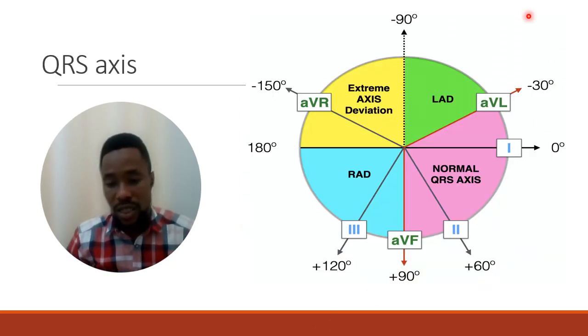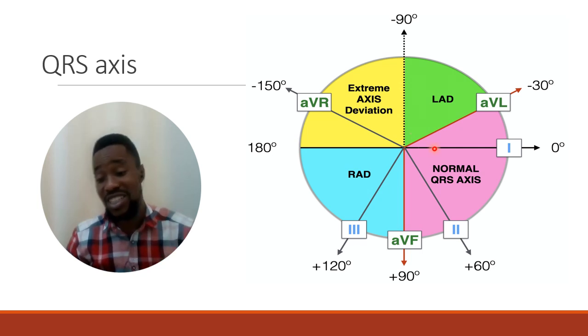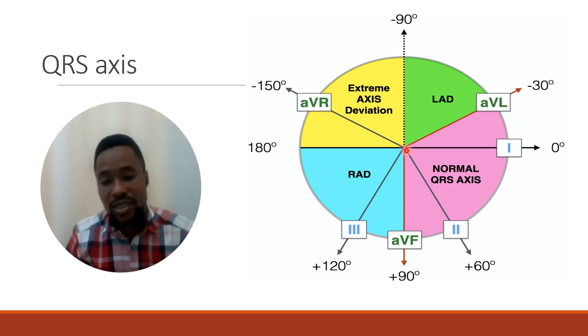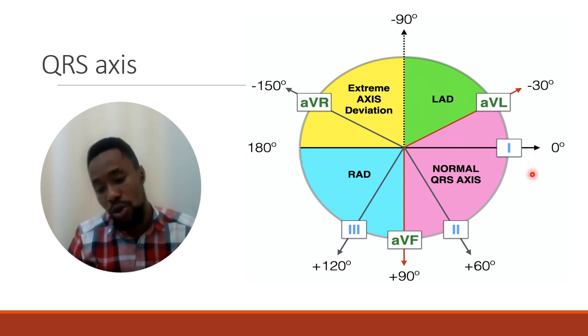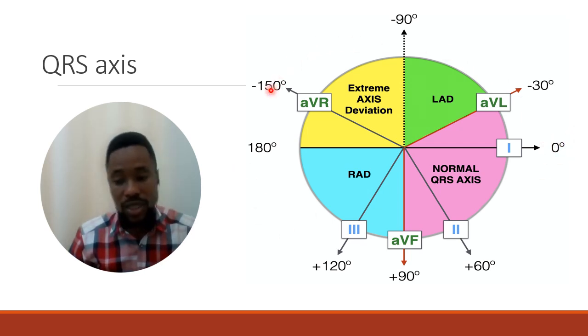Now the QRS axis. This is what we call a Zazier system, which you divide into four equal parts. So this will be 0 degrees. From here to here is 90 degrees. Remember your physics, your mathematics: 90 degrees, isosceles triangle, obtuse triangle, all this. So you can know that this is a 90 degree angle on a straight line. Now, from this 0 to this point is definitely 180. So going clockwise you are going positive, and going anti-clockwise you are going negative.